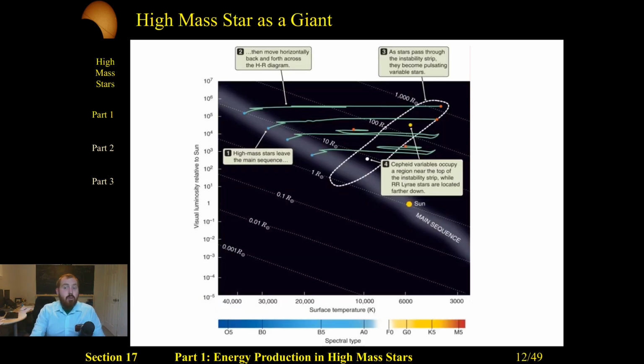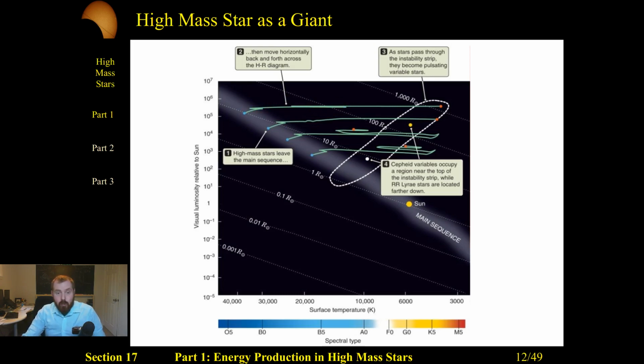So as they do leave that stage, here are these high mass stars, right? They leave that main sequence, and then they start to move basically horizontally across the track, right? Their temperature is starting to go down, but they're also swelling in size. The star itself is swelling in size, and the combination of the decreased temperature on the surface and the swelling in size causes the luminosity to be relatively flat. But you'll notice there are these bends back and forth.